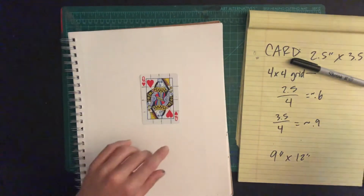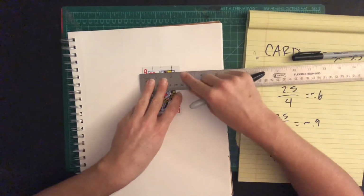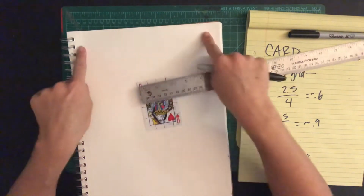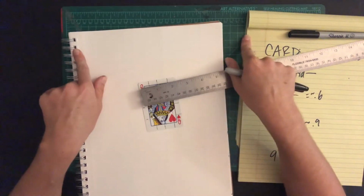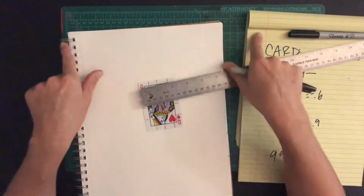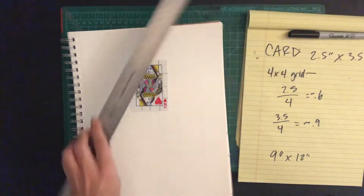The reason that I'm going to triple it is because this length is 2.5, and so if I triple this length, it will be 7.5 inches. Okay, if I quadruple it, it would be 2.5 times 4. That is 10 inches. 10 inches is bigger than the sketchbook, so I'm going to triple this, and so I just wanted to remind you of that.